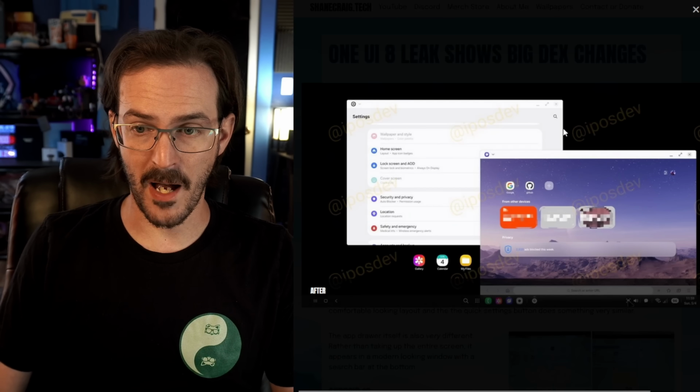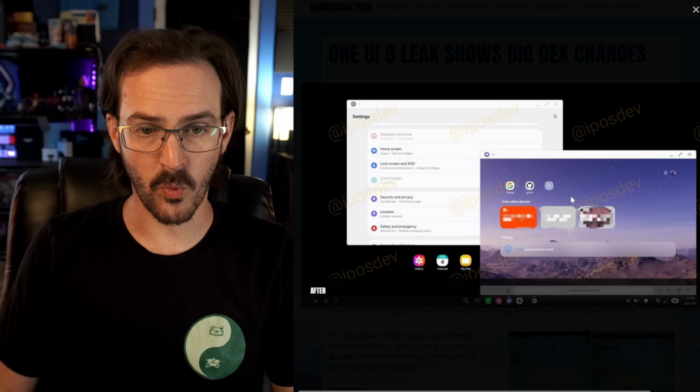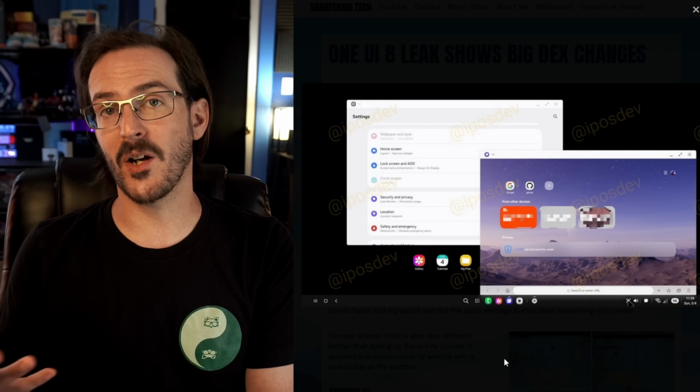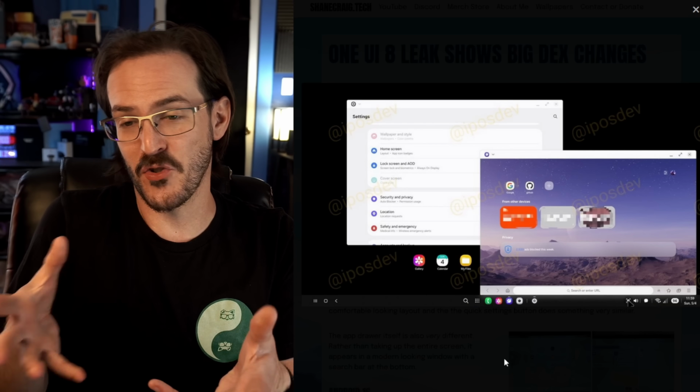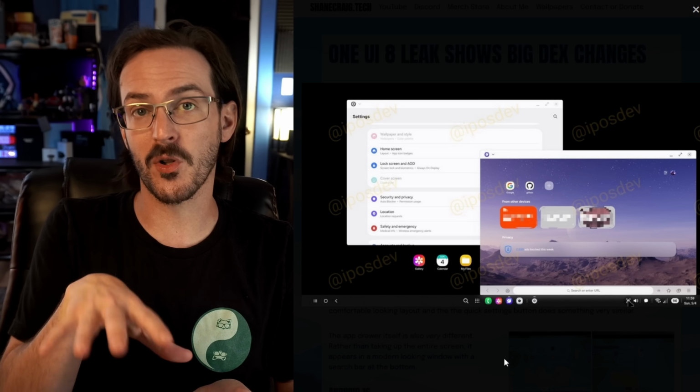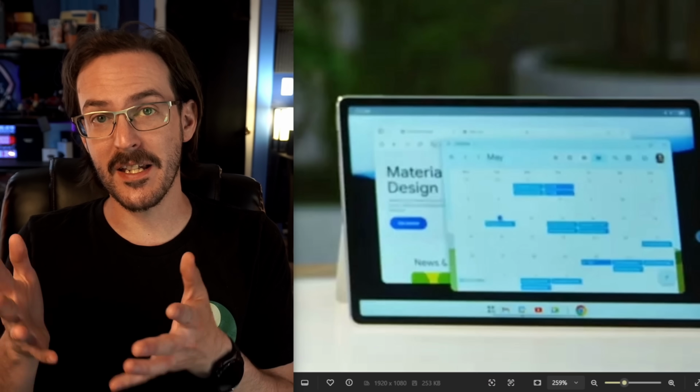We've had these leaks about Dex on One UI 8 where it looks a little bit different than Dex currently looks, but it doesn't look like what Google is doing. But apparently there's a chance that this is based on what Google is doing with Samsung's UI sort of on top. I would imagine you'll see more of that. And keep in mind, we've also seen reports that Google is doing the same thing with Chromebooks. That Chrome OS might be basically absorbed by Android, and future Chromebooks will just be running Android with, very likely, this very same user interface.